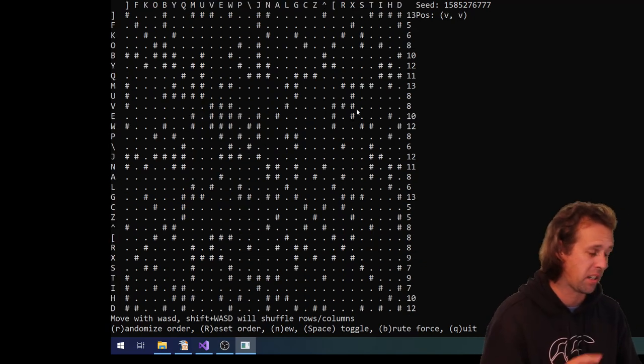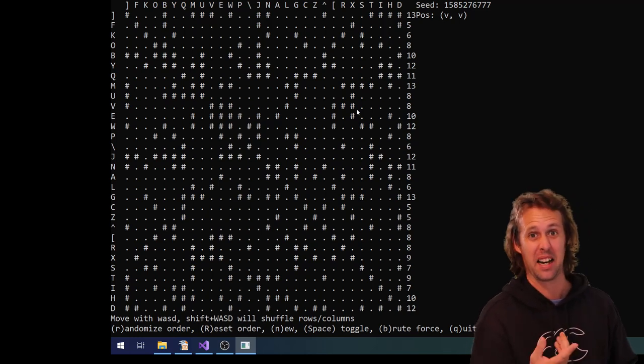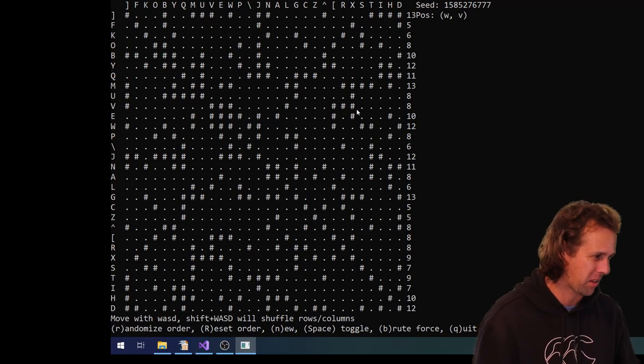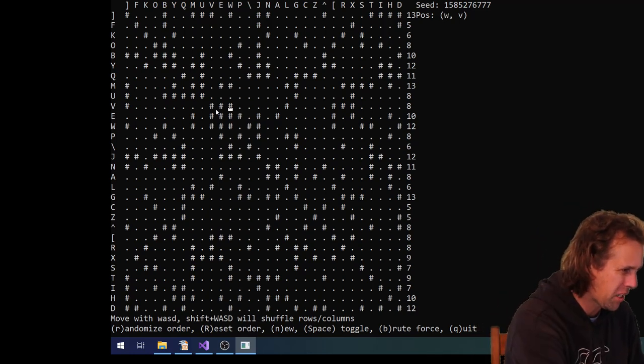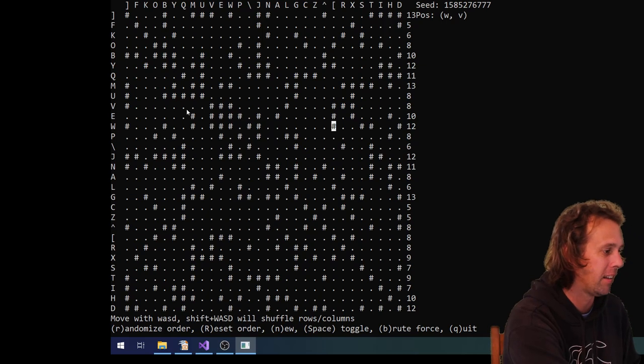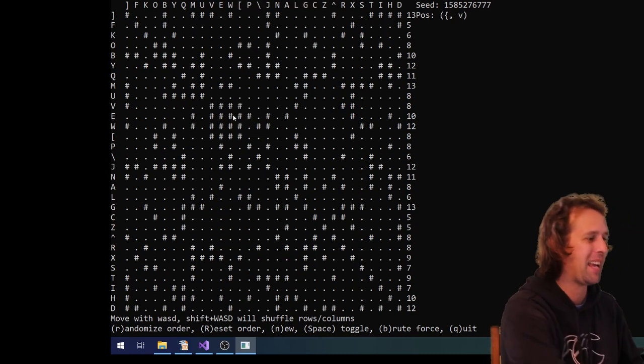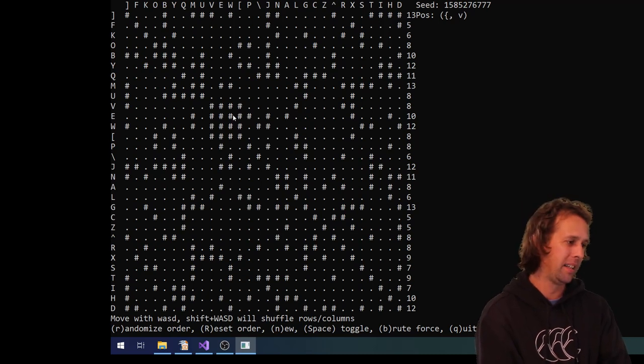So here we've got a square here I can see in just about the middle. We've got V, E, and W are a clique of three. But if we go over here to the side, I can also see in the rather strangely named left square bracket column, there's also another three elements that align with V, E, and W. So if I just move the cursor over there like that, and we hold shift, and we move it over to these three, what we can see is we've made a clique of four. So I thought that was a fun and interesting way to think about the clique problem is we're trying to shuffle these rows and columns around so that we can make the largest possible square.